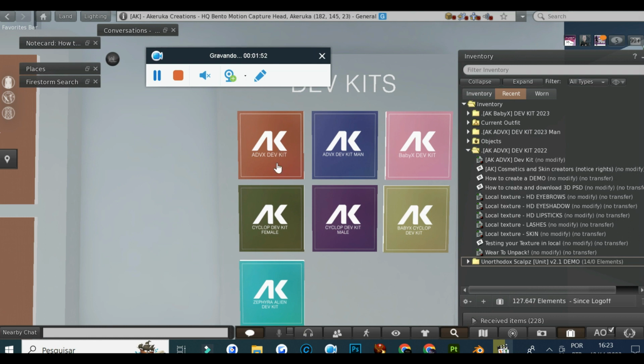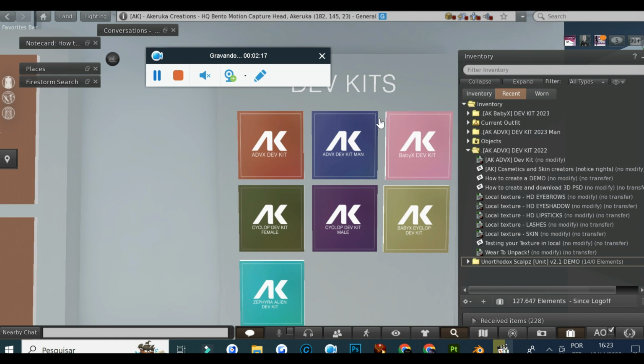Each kit has its own sources, so if you want to work with the female one, you click on this one, the male one on this one, and the newer baby faces on this one. I will make these steps with the female and the baby one.